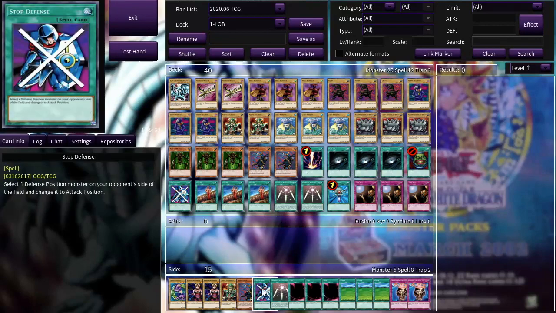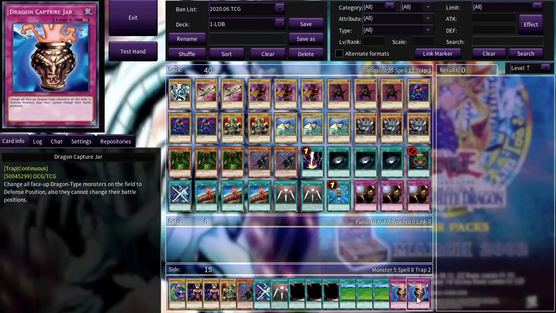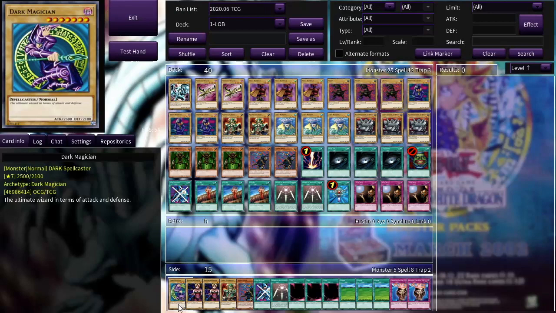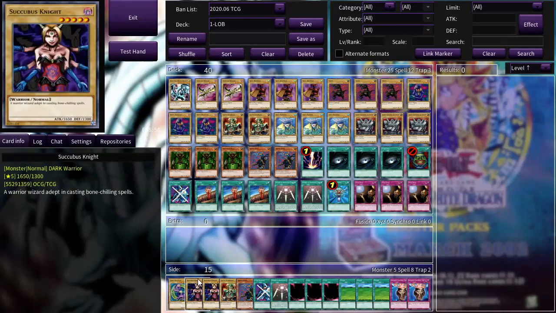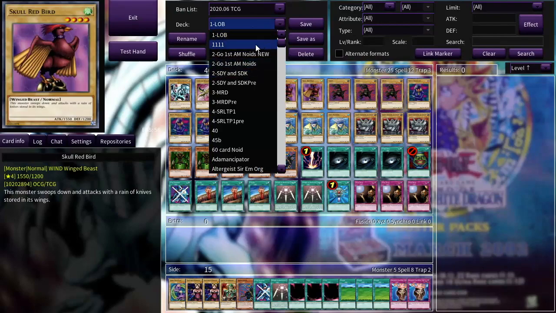Stop Defense, if all of your monsters were high defense, which I considered siding in for when I saw the Exodia pieces. And the Succubus Knights were here in case I saw the Dragon Capture Jar in your deck, so that I could at least play a high attack monster that wouldn't go to defense. Same thing for Dark Magician. So that was my basic strategy breakdown. I'll pull up your list and see what you had in mind.